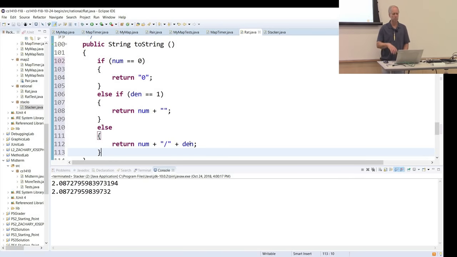Now, what if we hadn't been careful in the constructor to put everything in lowest terms and to make sure the denominator was positive and removing the greatest common divisor? We'd have to do all those checks in each method that deals with the numerator and denominator. For example, we'd have to do it in toString. But since we took care of the constructor, we don't have to worry about it. We know that when we're called, things are in lowest terms already. We just have to deal with a couple of edge cases.